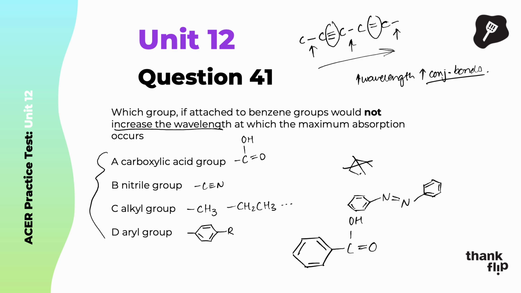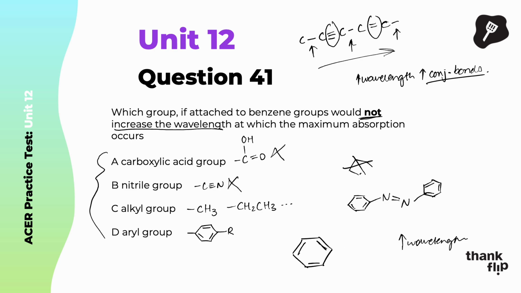So here you can see that this double bond is being followed by a single bond, which is followed by another double bond. So that is conjugated. So that is going to increase the wavelength. And because we're looking for something that's not going to increase the wavelength, we can eliminate this option. So now I'm going to bring out my eraser and do the same exact thing, but with the nitrile group. So we have the nitrile group, we have C, and then that's a single bond, triple bond, and N. So because that is conjugated, it's going to increase the wavelength. And so we can eliminate this option as well.